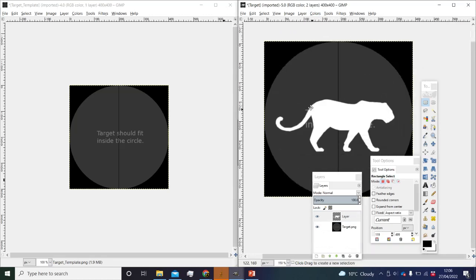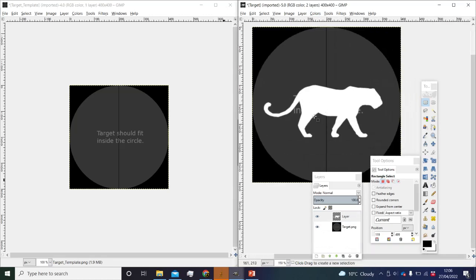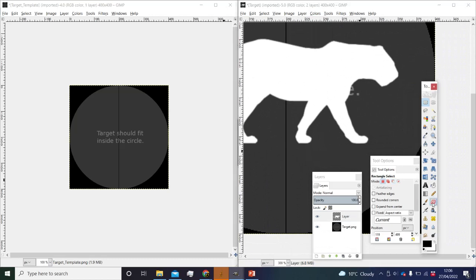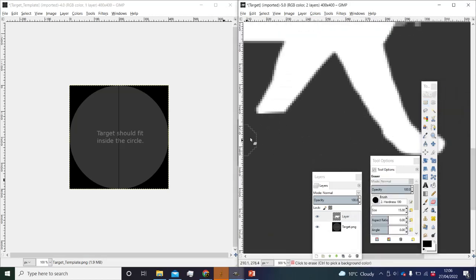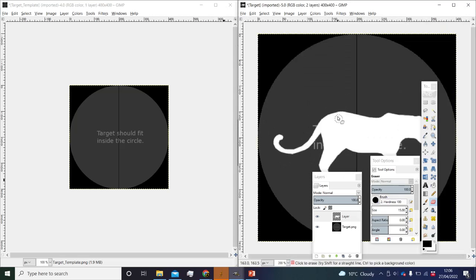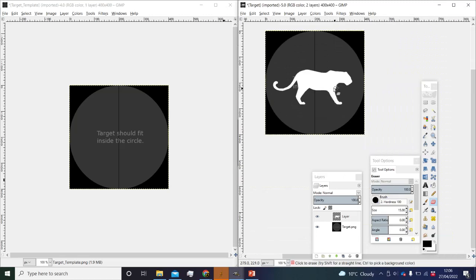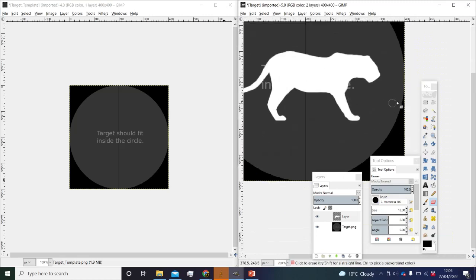And as you can see here, it looks a bit awkward because you've got this nice back leg, which is nice and straight. There's no other back leg. Meanwhile, you've got these two other legs which are forming a sort of V shape. I don't want this to be the case. I'm going to take the eraser tool. I'm going to increase the size of it slightly, and I'm just going to rub that out. Now I've got one leg that's slightly awkward in terms of how far forward it is.